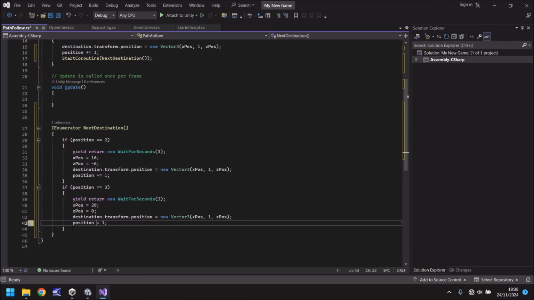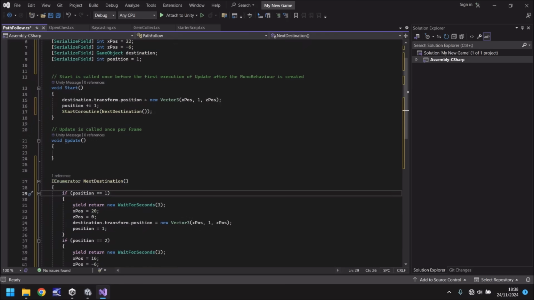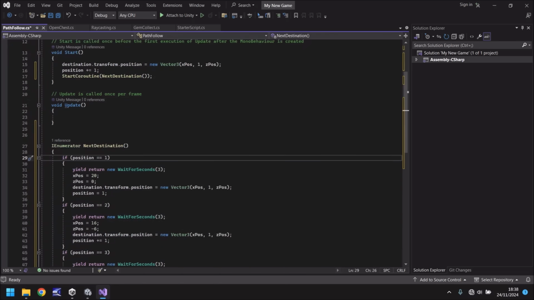So now we need to set the original position back up, so we can copy that, place it at the top, and say if position is equal to 1, then we set the original position, which is 22 and negative 6. So 22 and negative 6. So what's happening here is that we are repeating this process over and over and over. And what it essentially means is that it's repeating that path. But in order to do that, there's more that has to actually be placed in here.